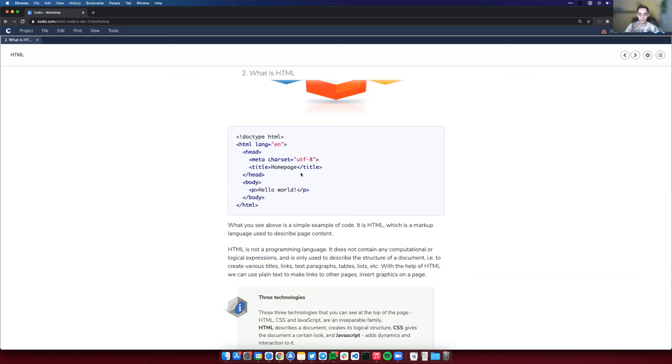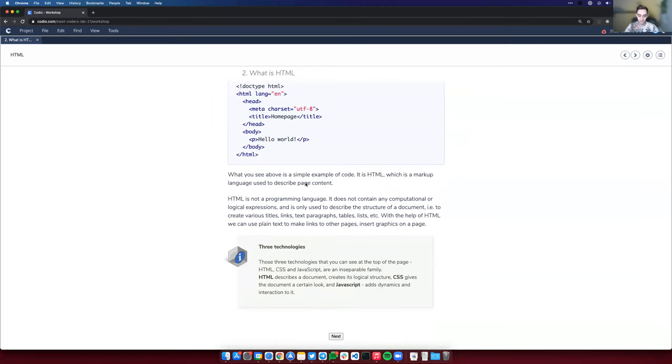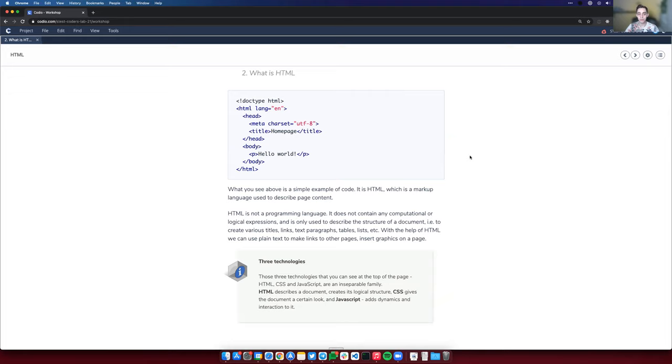And this kind of markups or tags are a huge number, but we will talk about a few of them in the next slides. But what is very important is that we cannot say that HTML is a programming language. Why we cannot say that it's a programming language? Because HTML does not have any logical things inside the language. What is a logical thing, or logic, a logical expression? I mean, for example, some kind of conditions.